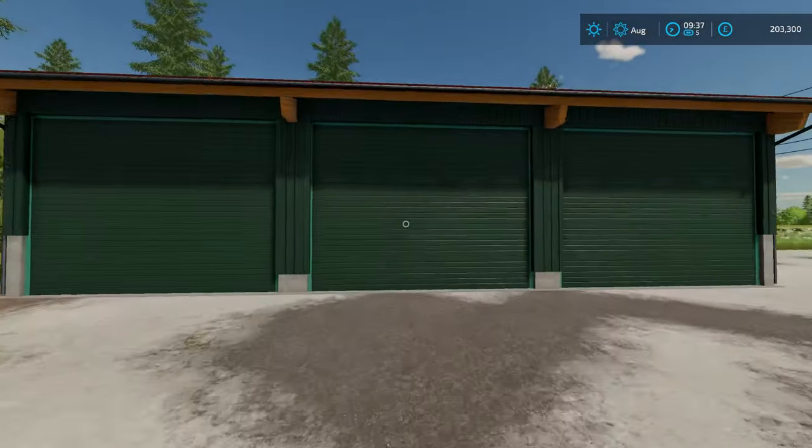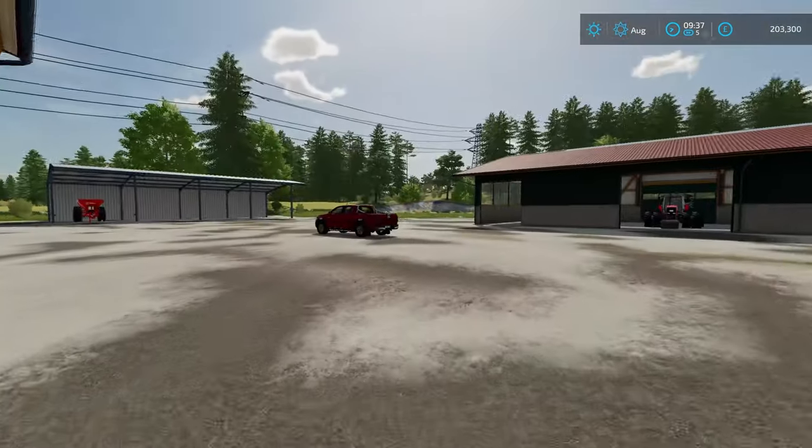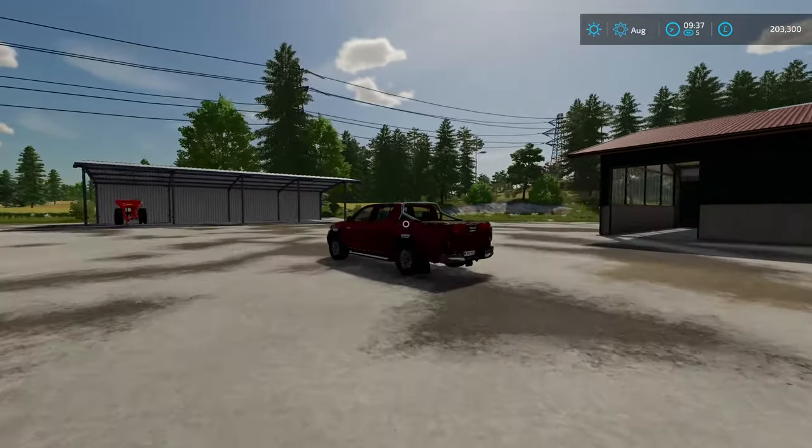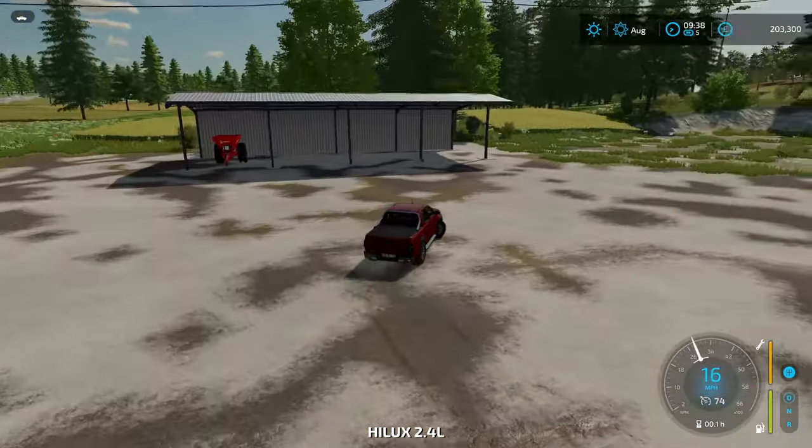Let's see if there's anything in here. Might be a surprise or two. Yeah, you got a forklift and a pickup truck. Love to see it. And yeah, so you got plenty of equipment you'll need. That's fantastic. There, that looks like it was our only way in and out. So we'll go back.